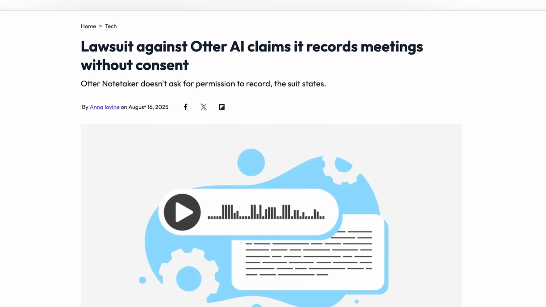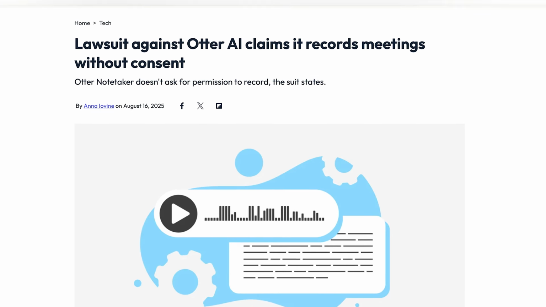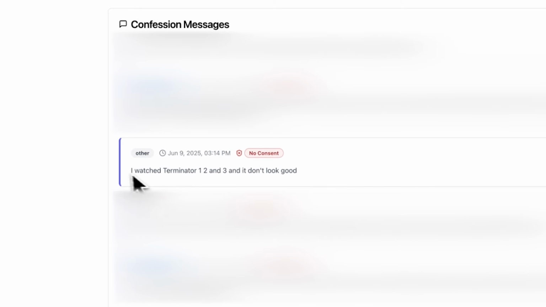It's just a sad fact that now people don't trust these companies, particularly as a lot of people are giving a lot of their personal information and data to AIs. And people are now just fearful. Like, we could wake up tomorrow with some massive data leak, and all this time ChatGPT or OpenAI have just been stealing and harvesting our data and selling it off, and this, that, and the other. Our whole freedom could be hijacked because we trusted in these companies. I watched Terminator 1, 2, and 3, and it don't look good.